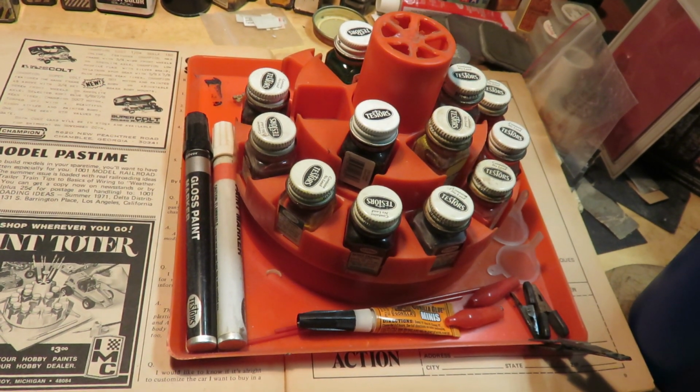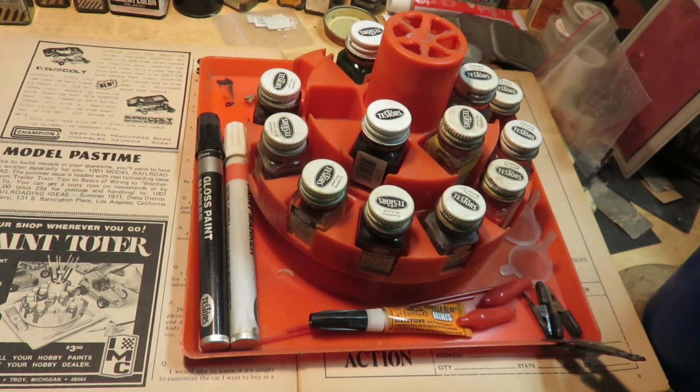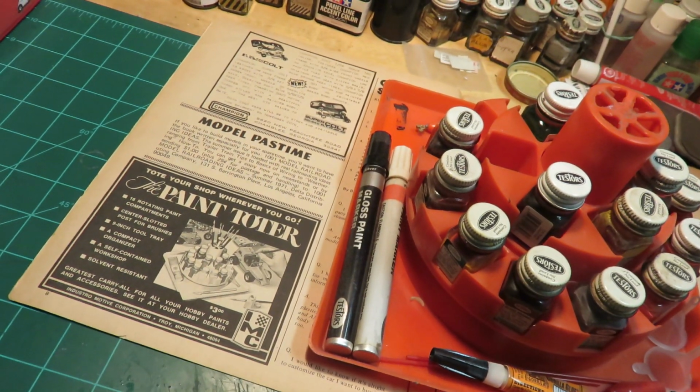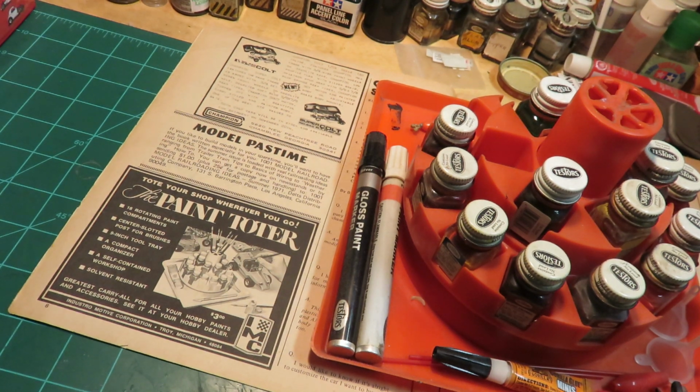Now, where the mold is now, I don't know. Like I said, this was something my wife purchased for me as a gift, the little starter set, because it was a pretty decent price and had a lot of stuff in it. She decided to get it for me. And it was this little toter, paint caddy if you want to call it, that was included with it. And surprisingly, I found out that this was originally molded by IMC. Pretty cool, huh?